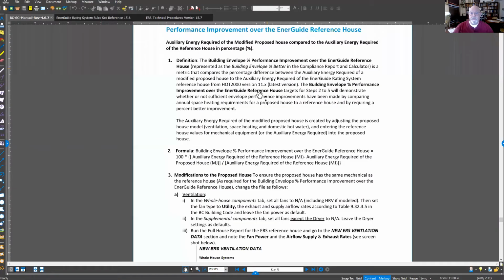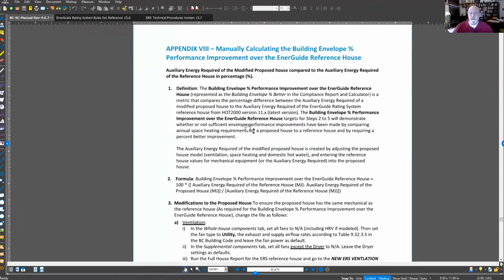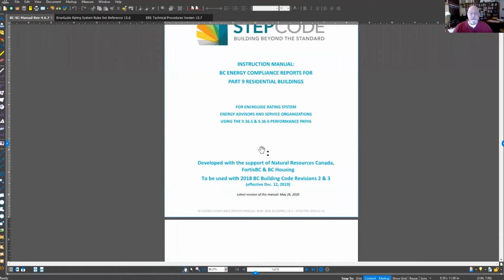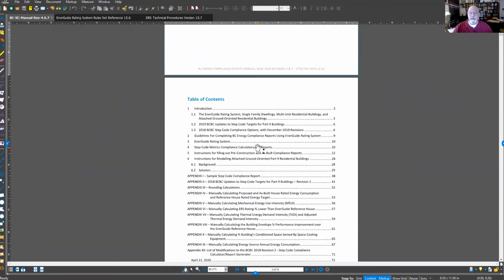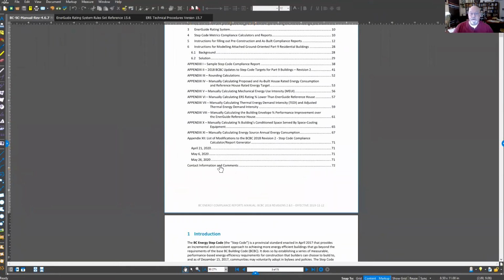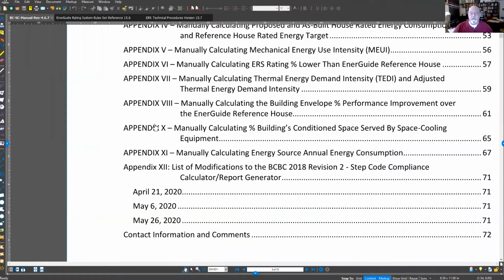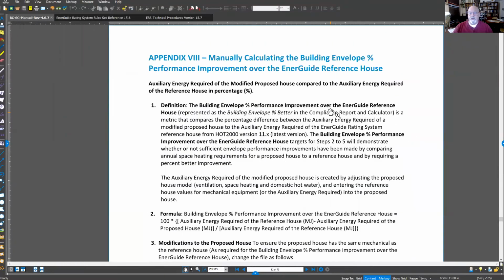So here we have the instructions. Here we have Appendix 8. The nice thing about this manual, this would be the manual that Peter has or will be giving you the links to go find. The table of contents is quite nice. We're looking for Appendix 8. There it is, right there, Appendix 8. And you'll notice the pointy finger as we move, and that means that it's live linked. So we just click on that, and then Bob's your uncle.